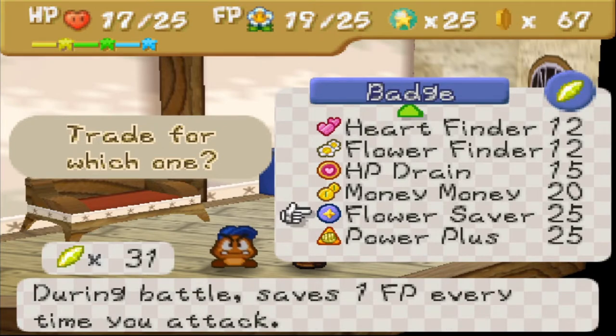Flower Saver, every time you use an FP, it goes down by one FP. That's super handy. Well, it is and it isn't. Probably not as handy as you think it is. It's really useful for things like Power Jump to take 2 FP. Right, because then you're using half. But if it's something like Bombettes, you know, power bomb, it's like 8. It's like, meh.